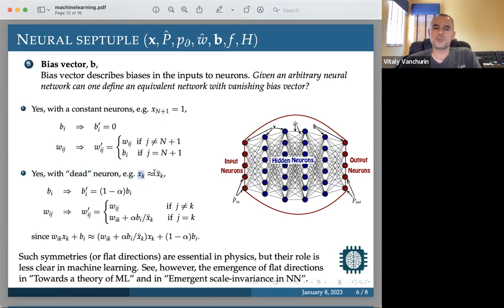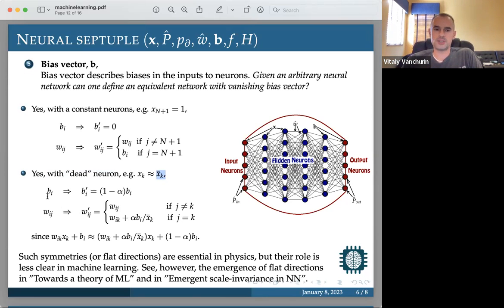Let's say you have a state neuron that is approximately given by some value. So you change the data set, you change images or whatever your training data is. All states of all neurons keep changing, but let's assume that there is one neuron where all those different boundary conditions, boundary neurons, always lead to the same state of the neuron. Then we call it a dead neuron that actually stays at a constant value and it's not needed. You can eliminate this neuron. Or you can leave it and then adjust the biases and weights that go to or from that neuron.